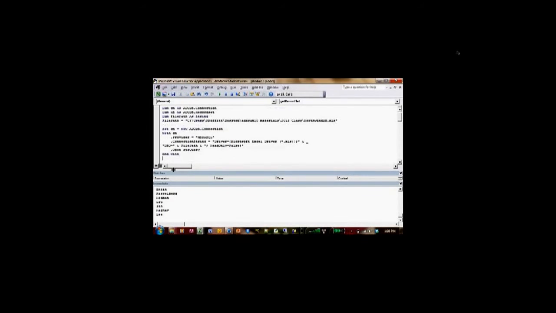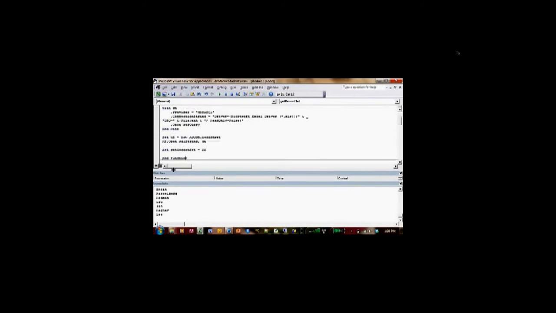Then the function sets the record set variable to an ADO database record set. It opens the string we sent it with the connection, and then we set the value of the function to the record set.